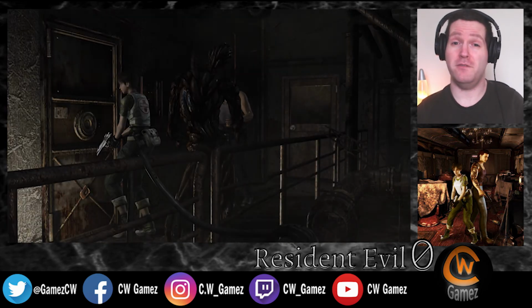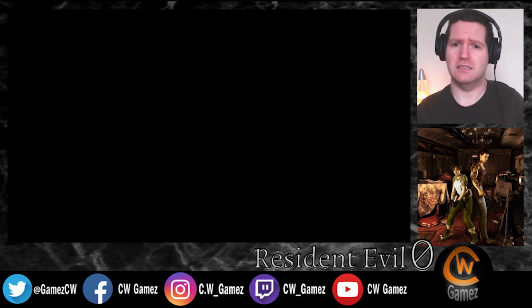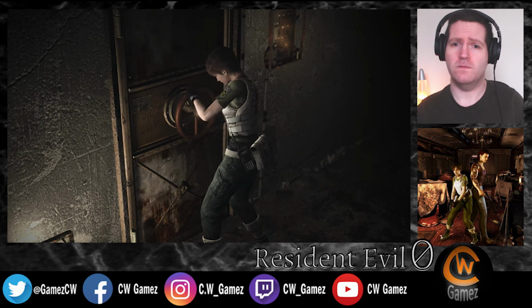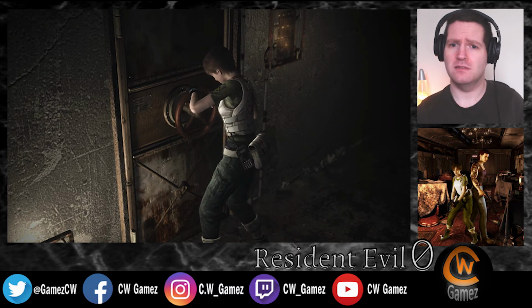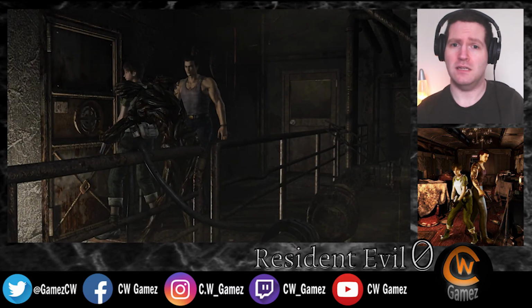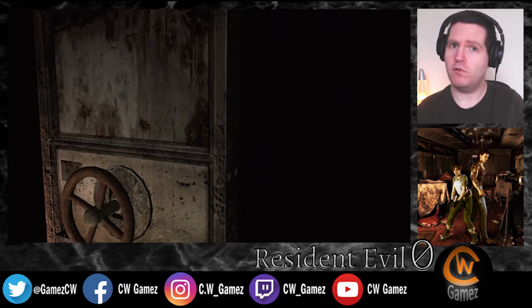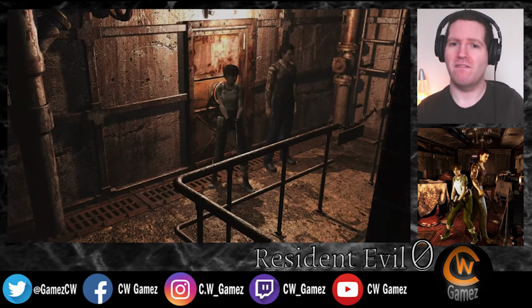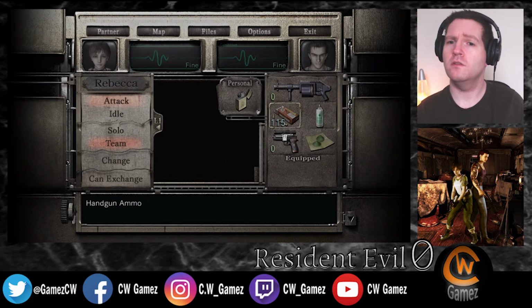I tell you, this playthrough. Come on, Omega. Do it! You passed your STARS exams! Oh, that was really close. Oh my god. Right, let's arm ourselves. Shotgun.